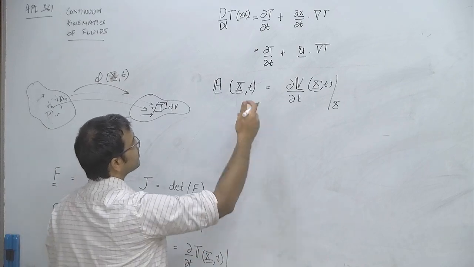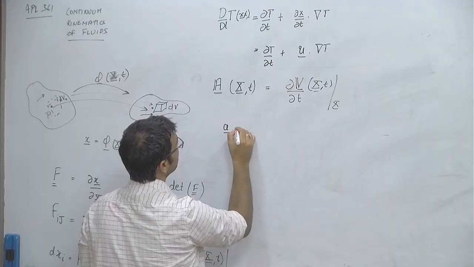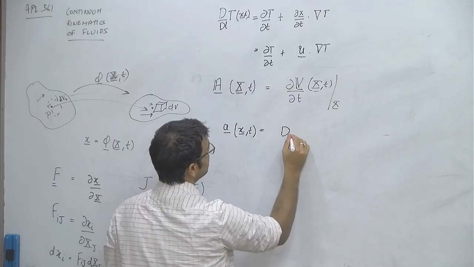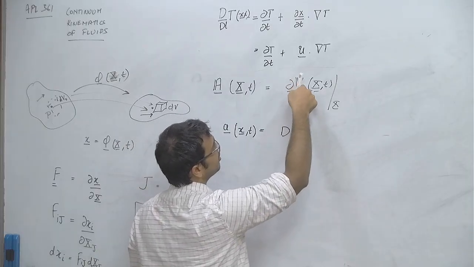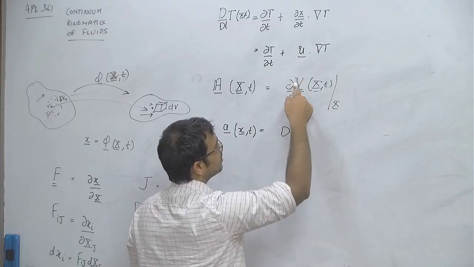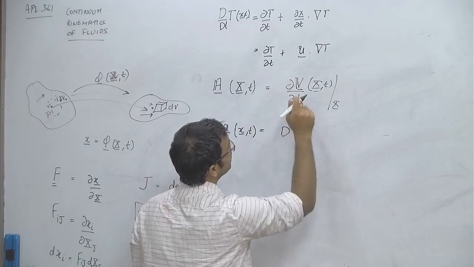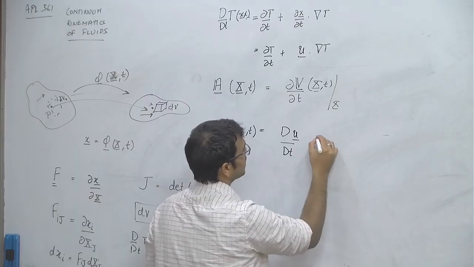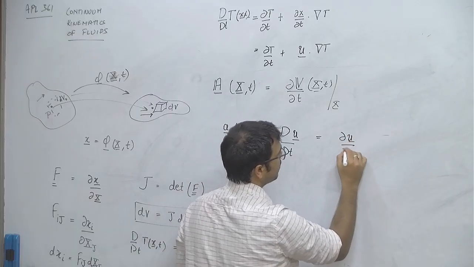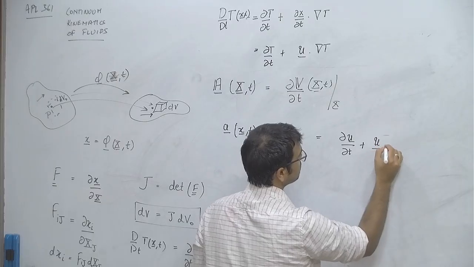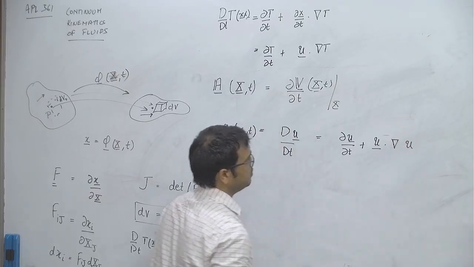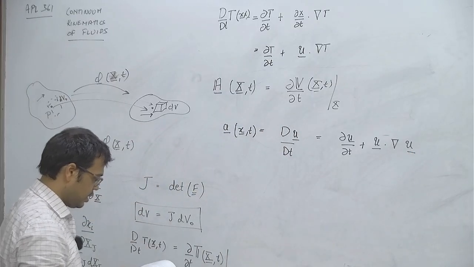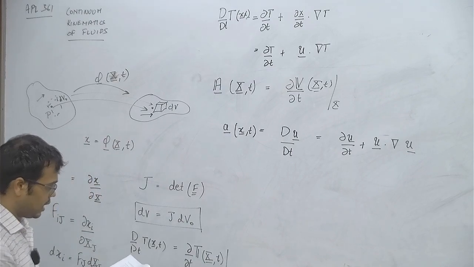So the same acceleration you can define in the spatial coordinates following this. So this is del by del t of the Lagrangian field or material field. Then when you convert to a spatial field, you have to use a material derivative and this. So the acceleration is basically this. Okay, this is what we call acceleration.